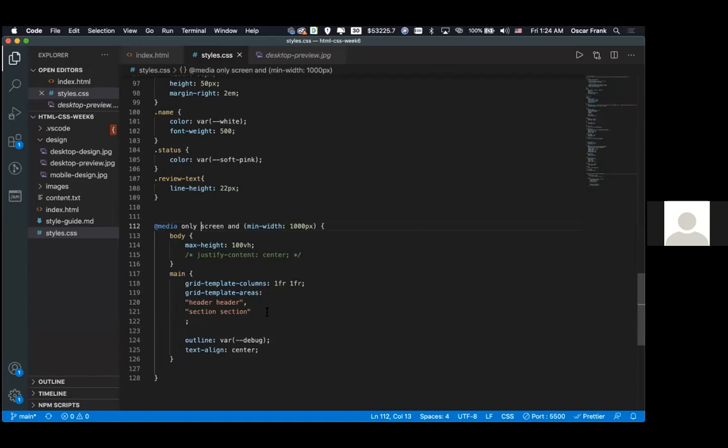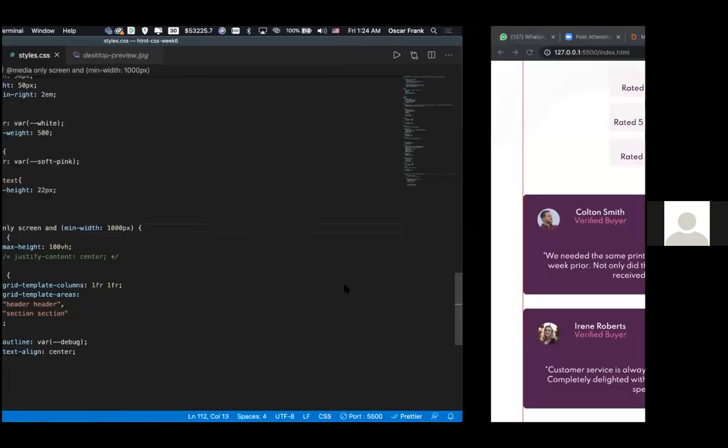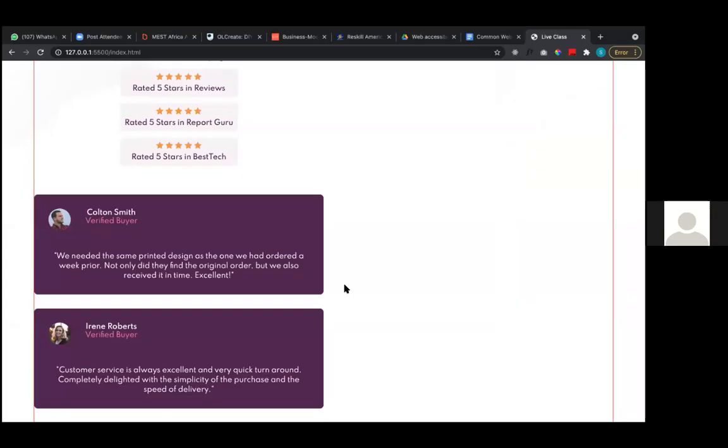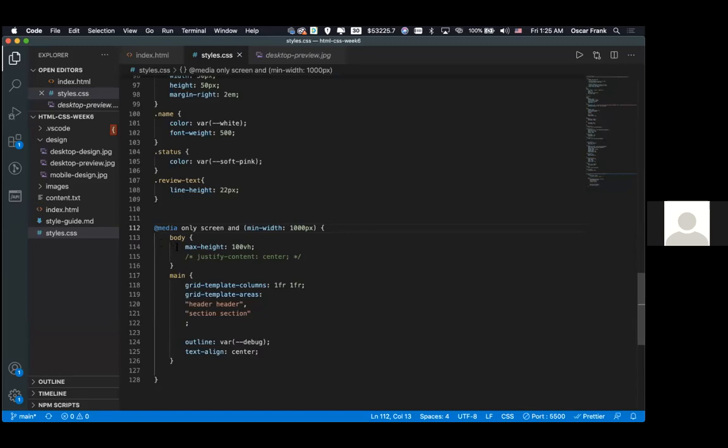Do we have something wrong with our areas? We lost something. Something is throwing this off big time. Okay. Let's see.